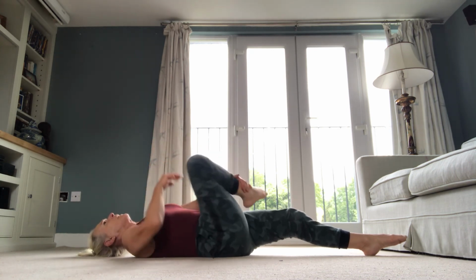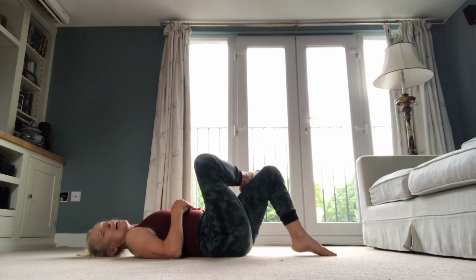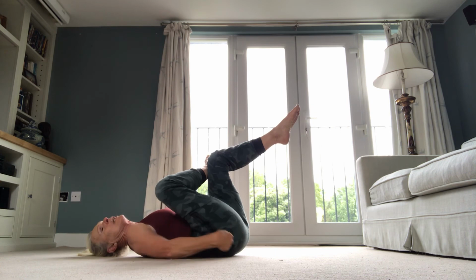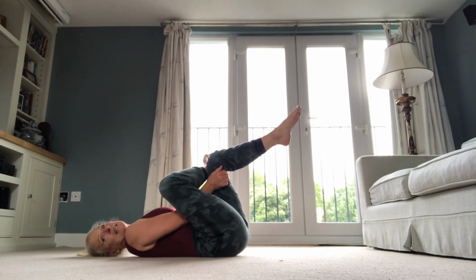Bend the knee. Put the leg across the top of the other leg. Slide the other foot up. Lift and stretch gently. Hand between. There you go. You can really feel the sacroiliac joints. You can really feel that whole glute area lengthening.